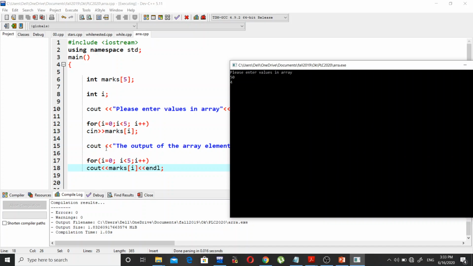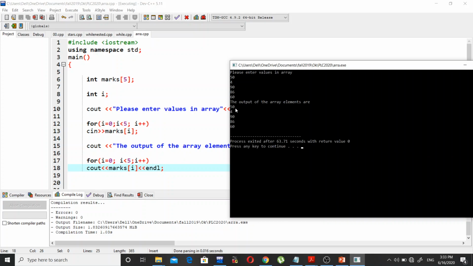After this, the control is now at marks 2, so at marks 2 I'm going to store 90, and then marks 3, this is the marks 3 location, and this is marks 4, which is basically the last index. After this, the loop will stop because the condition will be false. This statement will be printed, and after this the loop will again start from the beginning. So the loop will go through all the values stored at different indexes, and all those values will be printed on the screen.